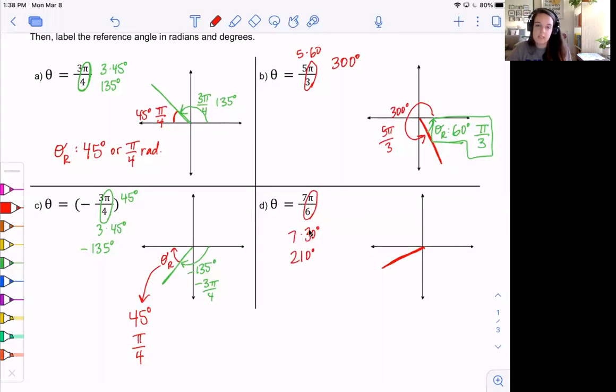All right, so pi over 6 will be 30 degrees. We have 7 of them, 7 pi over 6. So that'd be 210. That's going to be this entire angle getting to here. I know my reference angle is from the line to the x-axis. That is my reference angle. So my reference angle, I know that this is 180, and then we went 30 more. So my reference angle is 30 degrees. I know that that is pi over 6. Pi over 6. So, oops, I should label. Do make sure that you label your original angle, 210, and this is 7 pi over 6.